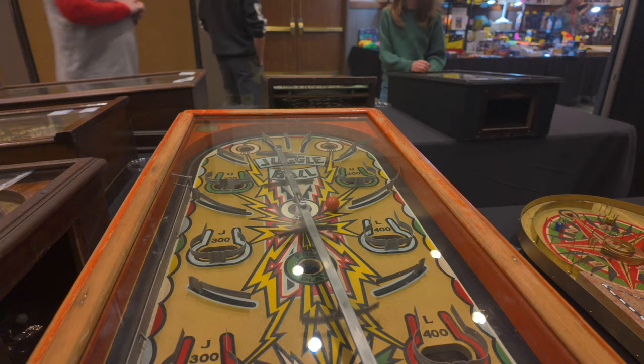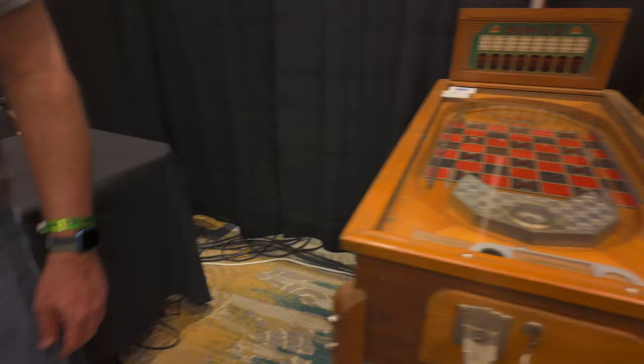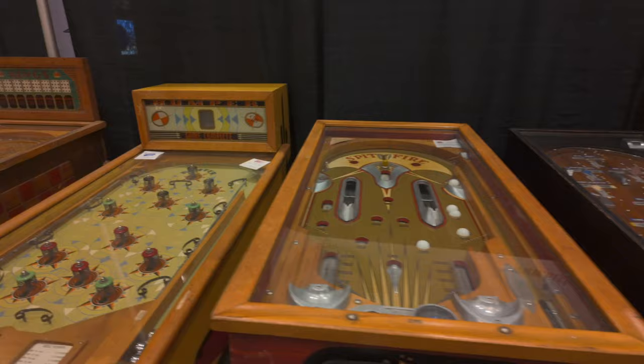So how hard is this to come by? These come up every so often. If we're in the Facebook group, we've seen two or three come up in the last couple of years. So you can find them. It's just a matter of whether you're willing to pay what they're going for. And what's the rough price on something like this? I've seen them go for $500. I've seen them go for over $1,000. It just depends on who has it, how much they want to keep it, and how much somebody wanting to buy is willing to go. If you get into a bidding war, they get expensive.